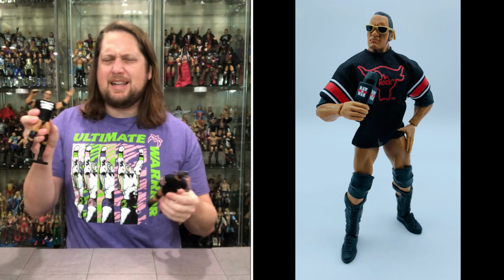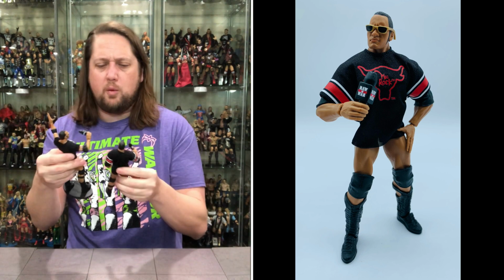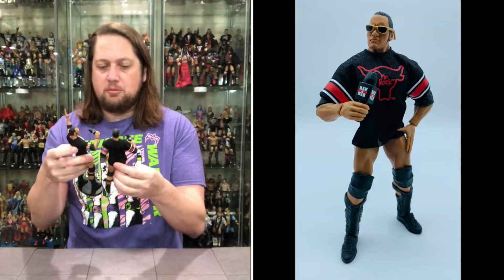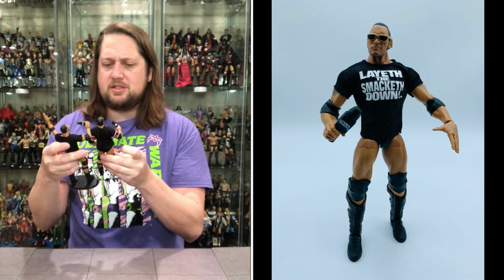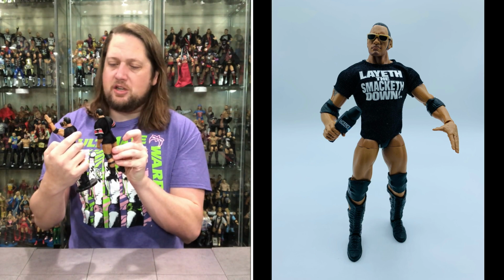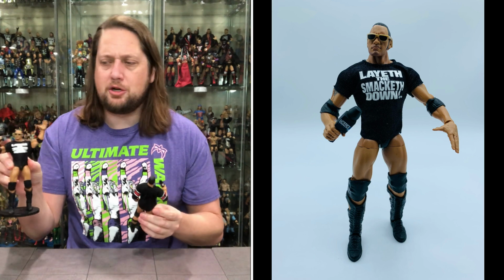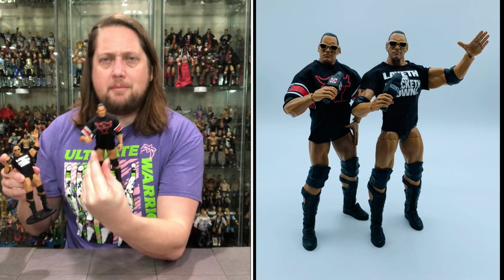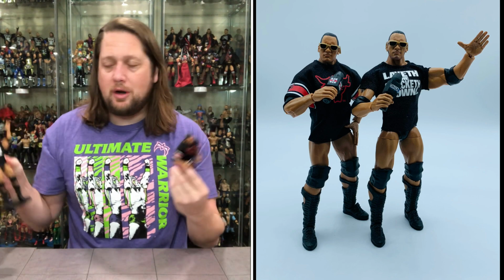So this was a collector's edition? This is like from 2 years ago. The Walmart exclusive Rock we got a while back. A lot of reuse from this. I mean, the bottom down, same reuse. A little darker skin tone on this one than this one, so there's some differences. But across the board, it's basically the exact same figure. But it's funny, he's got the SmackDown shirt here. He's got the SmackDown microphone. This is more Raw because he's got the Raw microphone. So, hey, you get Rock in SmackDown and Raw, depending which one you want to put him in.